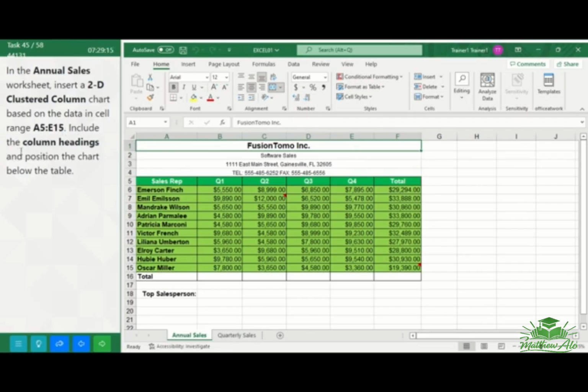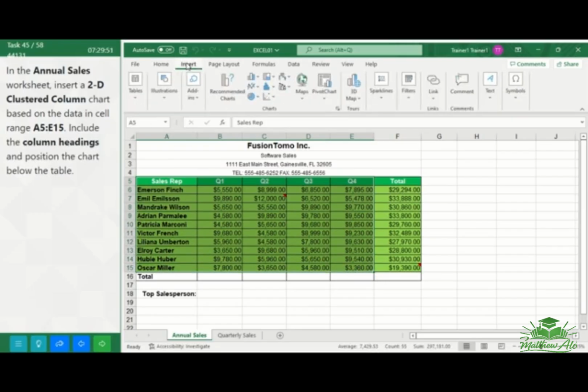Include the column headings and position the chart below the table. So to do this, select A5 through E15.